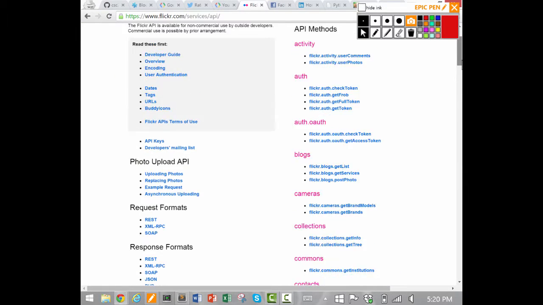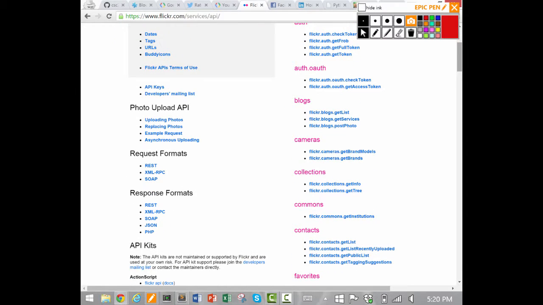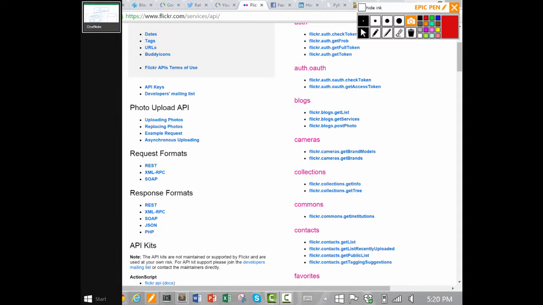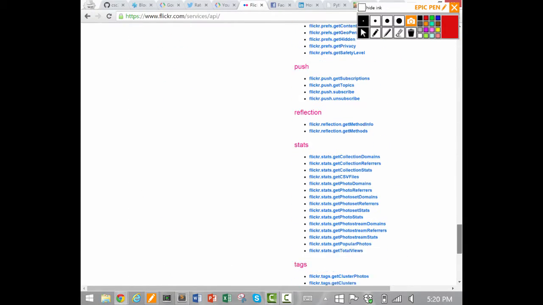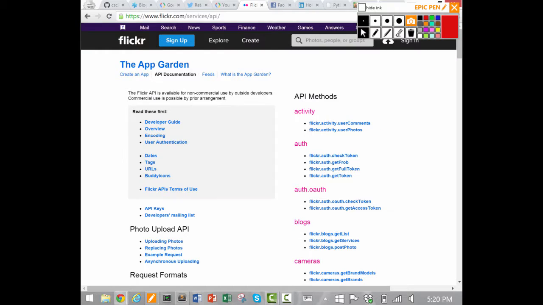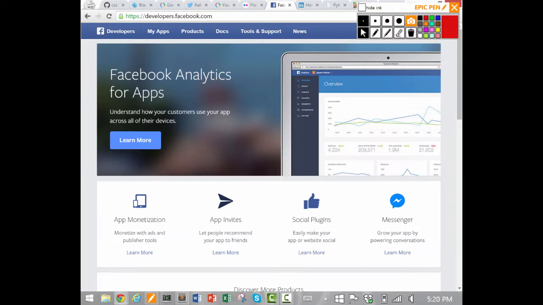If you look at these APIs, they kind of look like the Java one, right? They look like a bunch of methods and objects. And once again, there's this weird, mysterious REST term that keeps on coming up. There's blogs, cameras. The way to think about APIs is it's a bunch of functions and objects that let you do stuff by programming. The name of the site is the programmable web. You can program using all these websites.